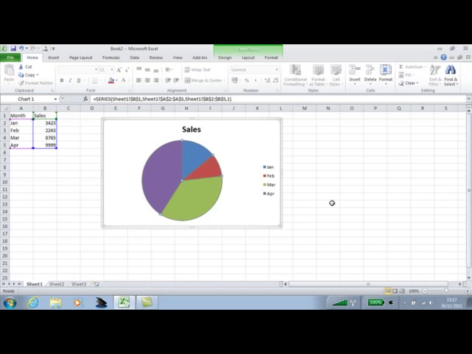Now this problem would be completely avoided if I based the chart on a table rather than a range, because tables dynamically grow, and ranges can't do that. Had I based the chart on a table rather than a range, the table would have automatically grown and the chart would have automatically included April sales. Later in this course, you'll discover many ways in which tables are superior to ranges when you need to deal with this kind of dynamic data. But for this lesson, we'll look at some of the more simple features. So let's get on with the lesson and explore tables in more detail.